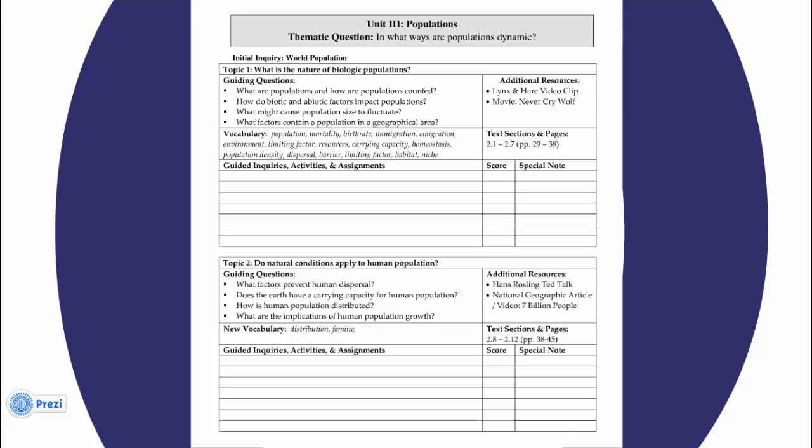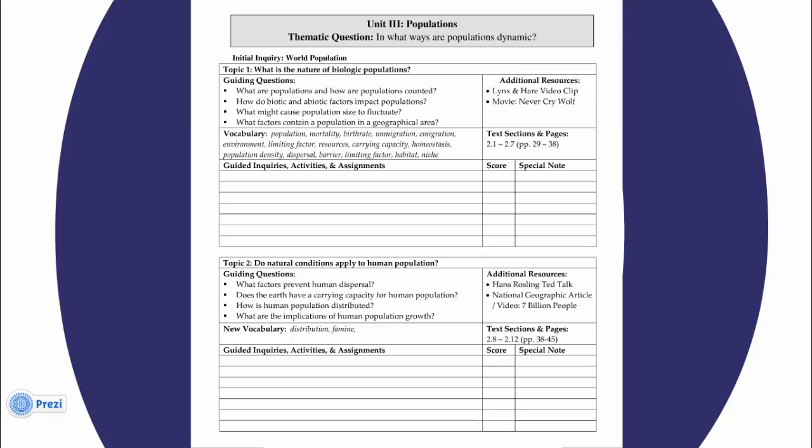And I tell them they can see what resources we're using. They can see the vocabulary for this unit. They can see the smaller guiding questions we're answering. And then you notice that there's a space for them to record a table of contents. And what I want them to do here is everything we do in the class, I want them to keep track of that assignment, keep track of the score, and then keep track of, did they make corrections on it? What question does it align to? So that this document becomes a study guide for them. They know, well, these are the questions I'm going to answer, and then they can match up. Here are the assignments that go with those questions.